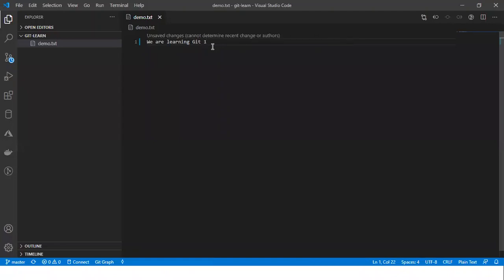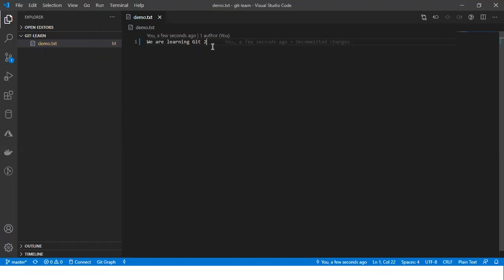So if developer one makes changes, he pushes to GitHub on the master branch. Now when developer two tries to push these changes, he will face a merge conflict and will not be able to push. So he has to pull the changes made by developer one first and then push.